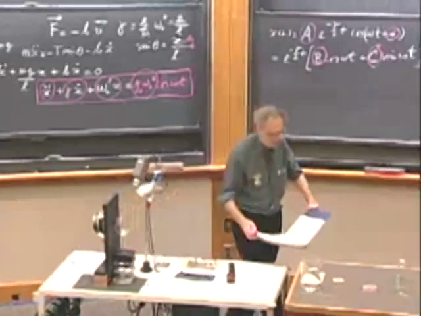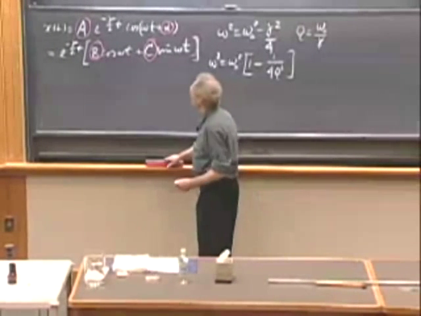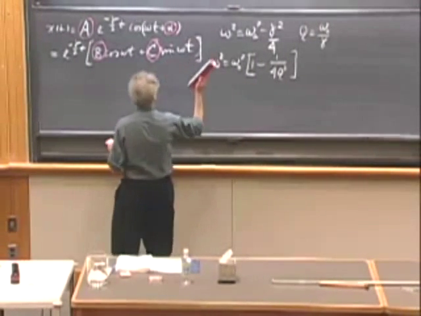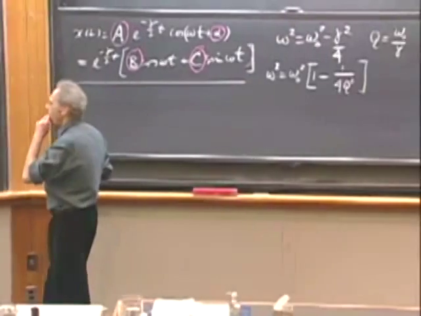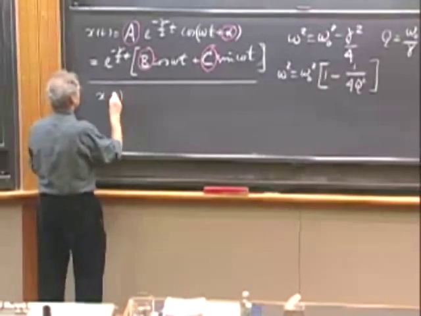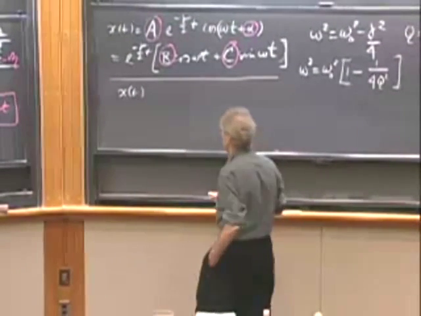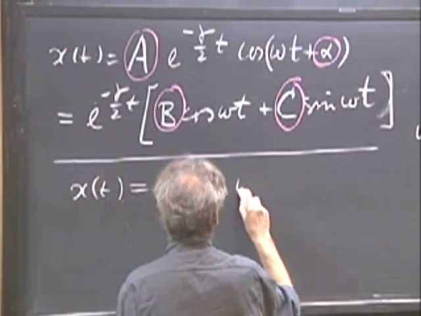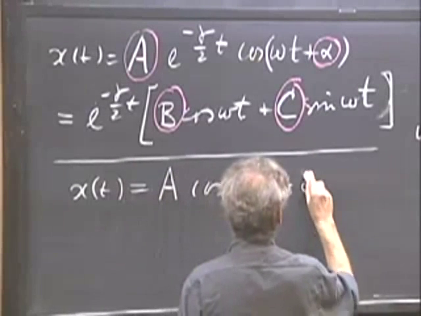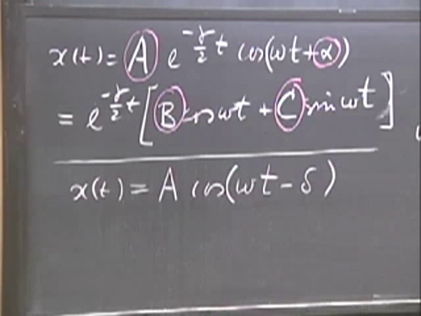Now the solutions, that's a different story. That is something that I wouldn't want you to derive either, but the solutions now become as follows. I now get x as a function of t is an amplitude, which is a very strong function of omega, but I will simply write it down as an amplitude A, times the cosine of omega t minus some phase angle delta. And this is what we call the steady state solution.